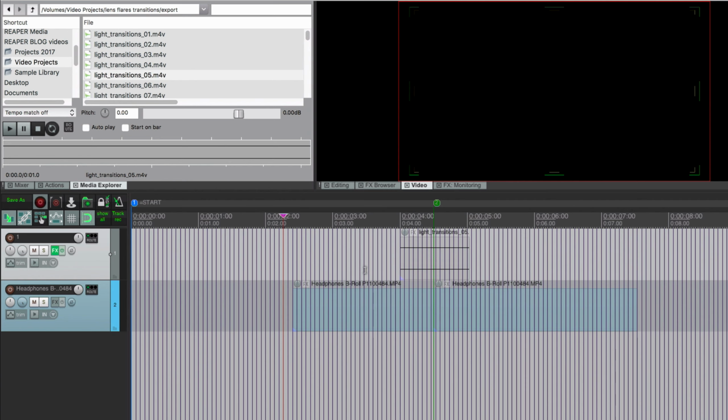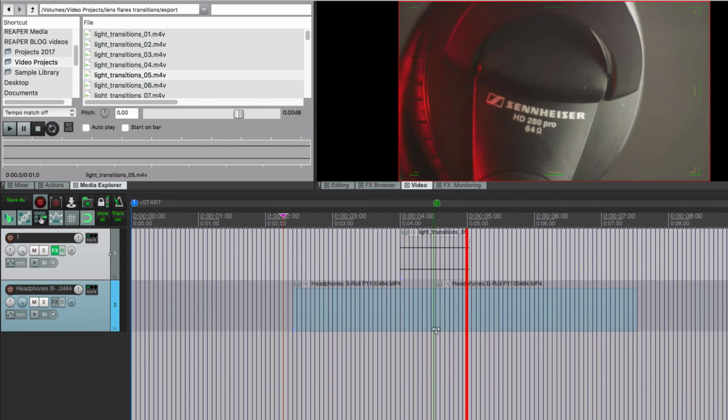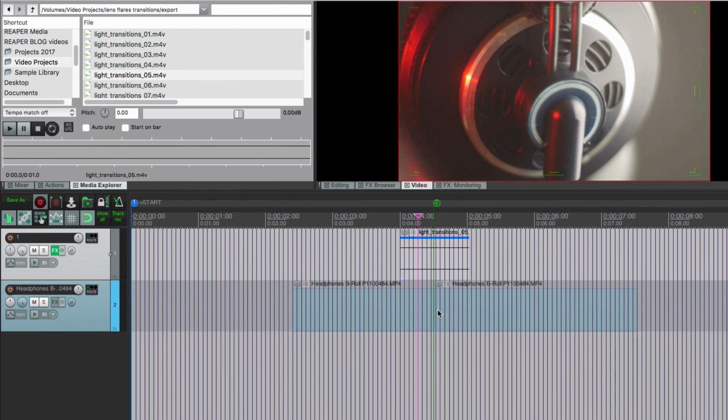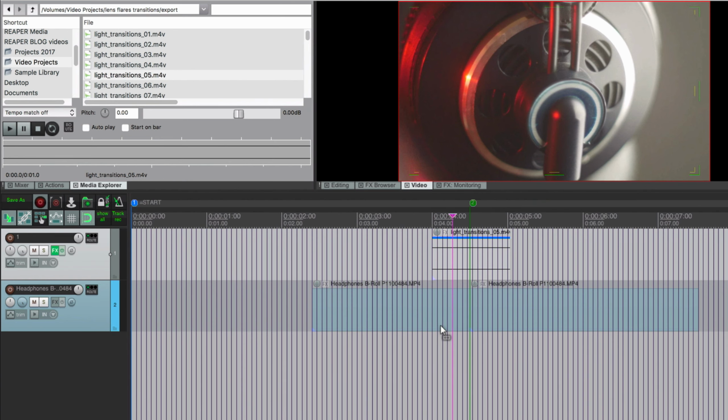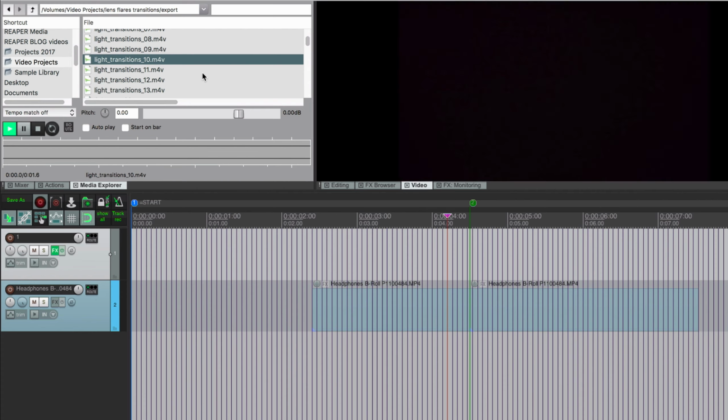And so here's that effect with just dropping it in between these 2 clips. And so that makes a more seamless transition between these 2 different clips. This works really well going from A roll to B roll and just adds in a little bit of movement. And of course, you can customize this in quite a few different ways. But before we get into that, let's just audition a few of these other ones.